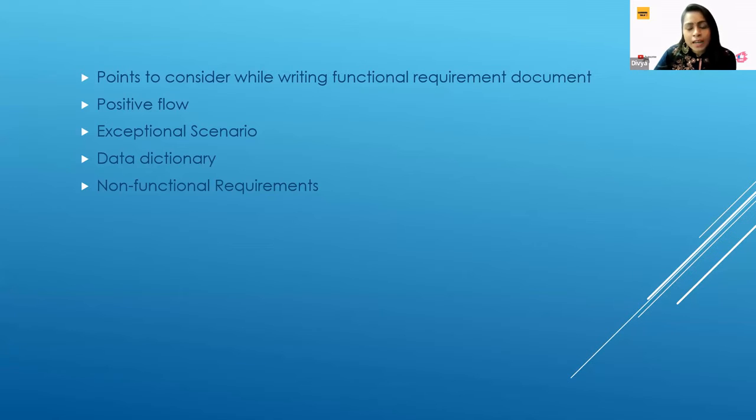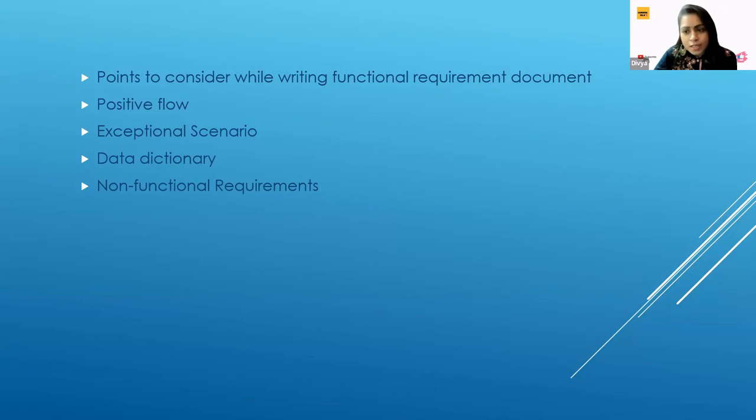For example, I have requested to book a flight from Delhi to Bangalore on so and so date. Maybe the flights are not available on that day. So what does the system have to display? It should display saying that, sorry, the specified search does not have flights on this particular day. Or if I forget the password, and I have logged in with invalid credentials.